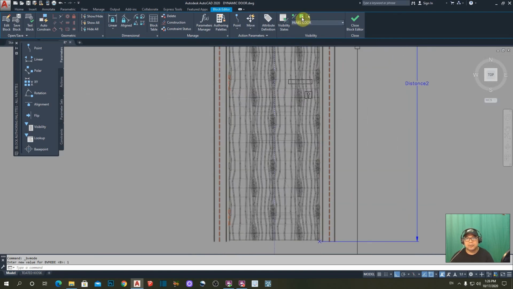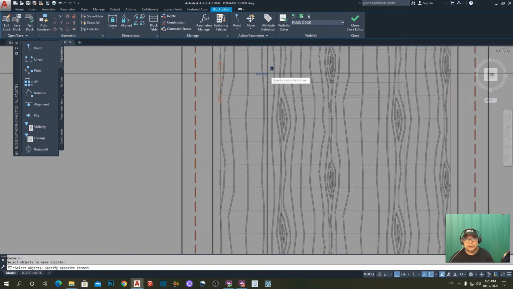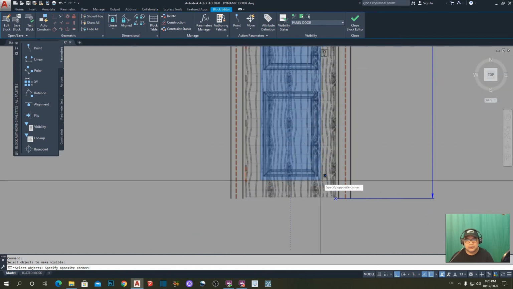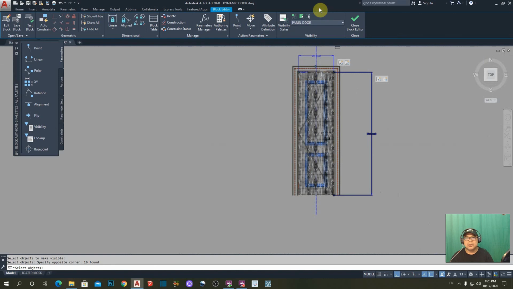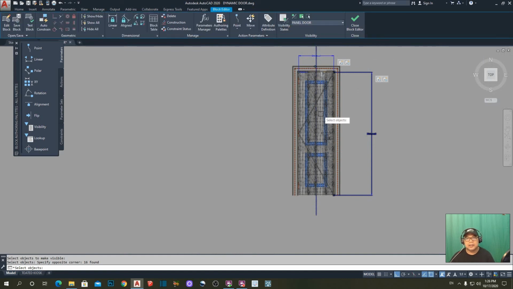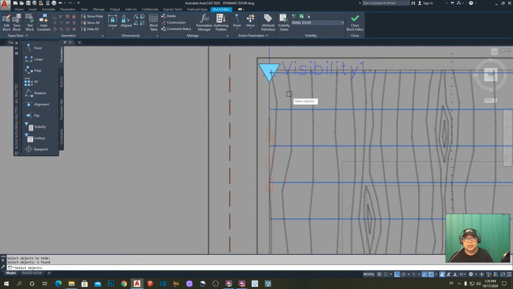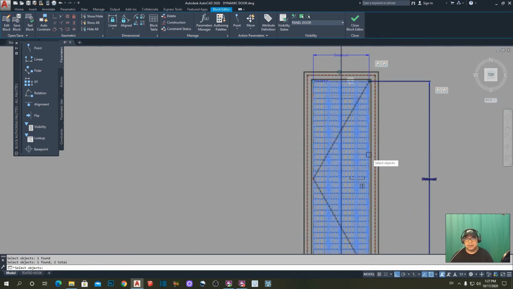So I have to go in here, make visible. I will choose the moldings over here. Then I have to make invisible this one and the hatch.